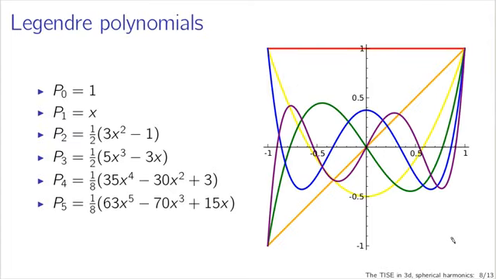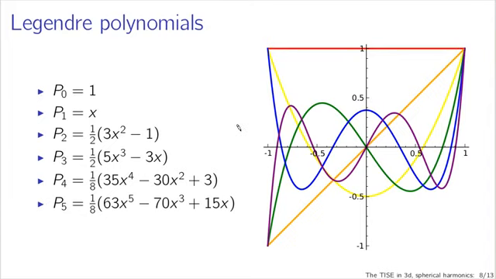The Legendre polynomials are something that you can go and look up. And in this case, I've given you a few of them to look at and plotted a few of them. They have the same sort of nice properties that the Hermite polynomials have. There are orthogonality conditions, there are normalization conditions. But just to give you a feel for what they look like, the 0th order Legendre polynomial is just a constant. First order is a line. Second order is a parabola, the yellow curve here. Third order, of course, is a cubic, the green curve. Fourth order is a quartic, the blue curve. And fifth order is a quintic, the fifth order polynomial given by the purple curve here.